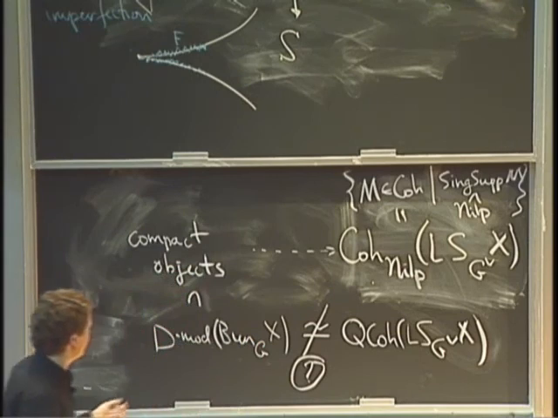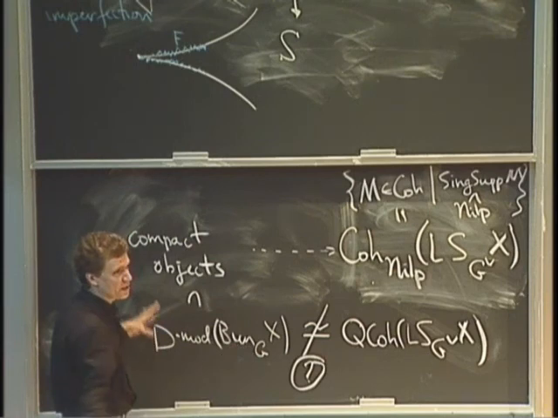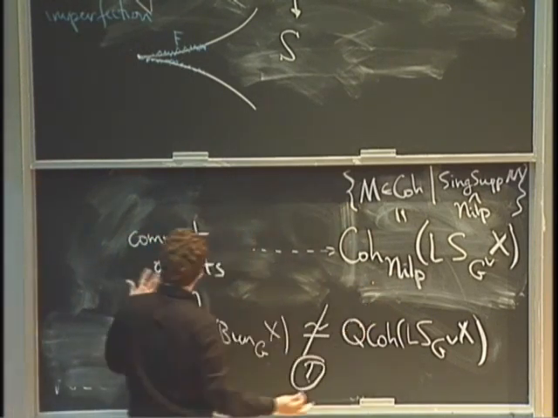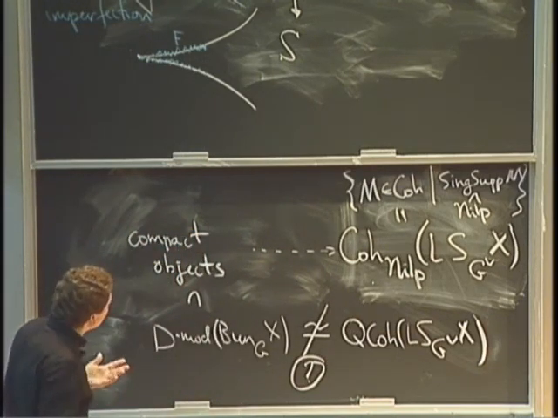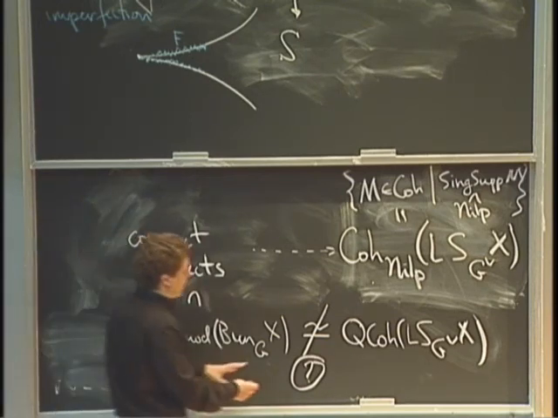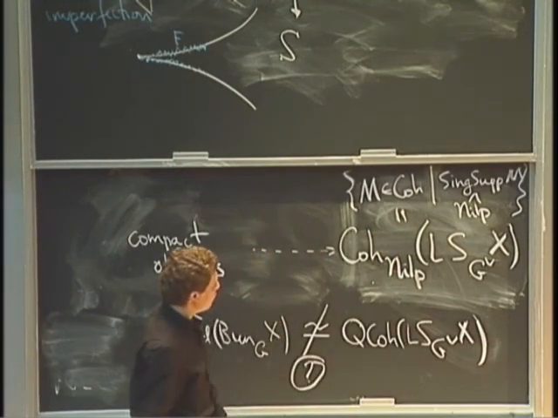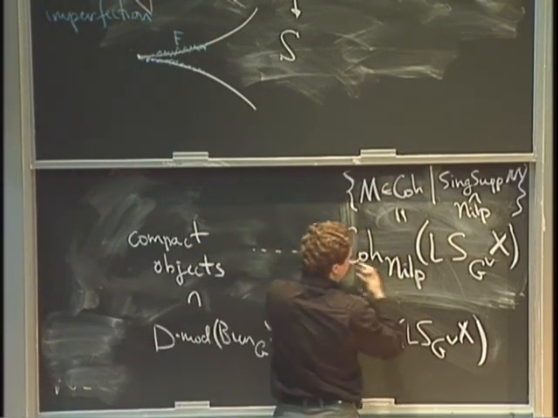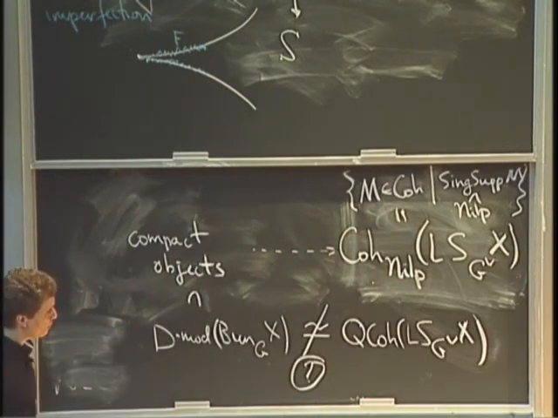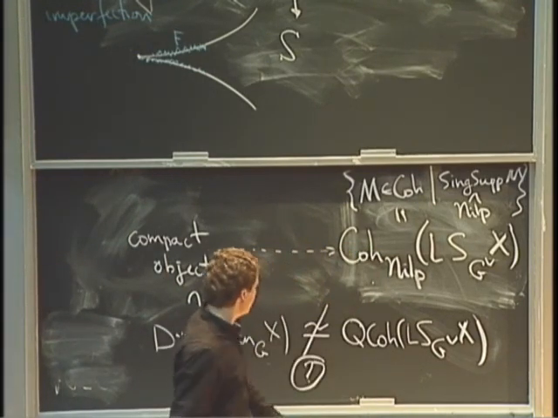But as was mentioned earlier, the category of compact objects determines the larger category. So if you don't want to restrict yourself to these versions, DB Coh and its versions, you can actually find an appropriate replacement on the right-hand side. This will be the category compactly generated by this category of coherent sheaves with nilpotent support. So the keyword is the category of Ind-coherent sheaves.